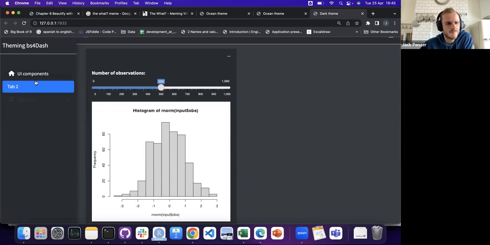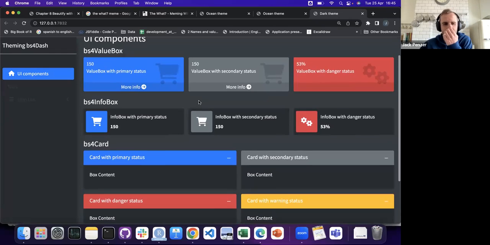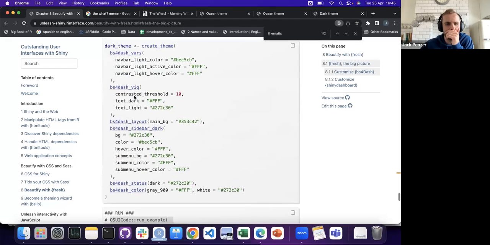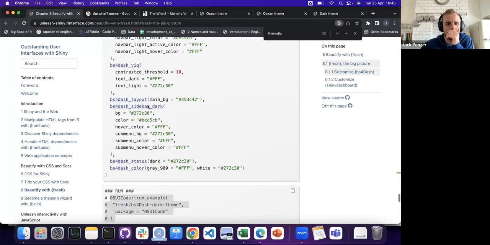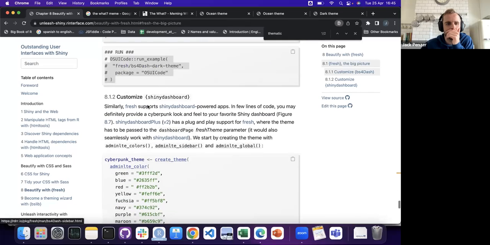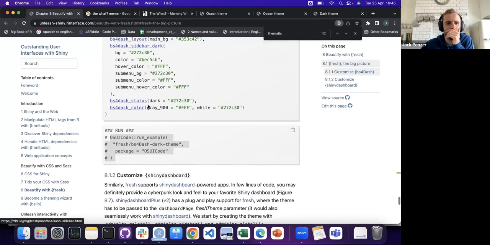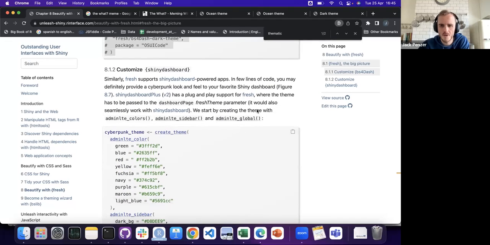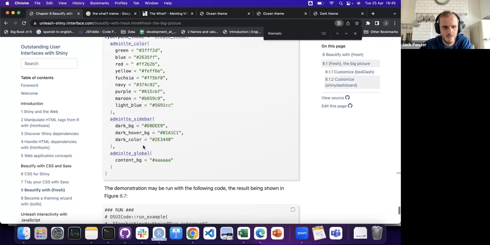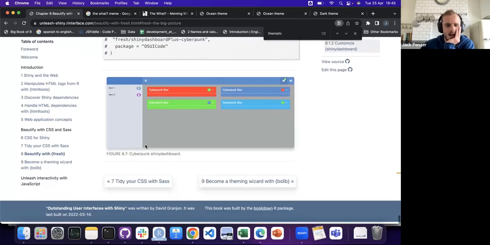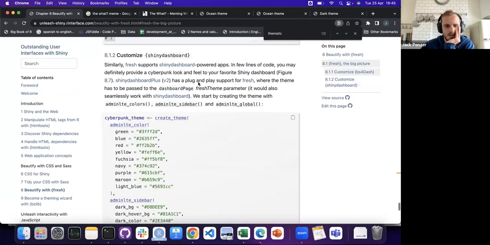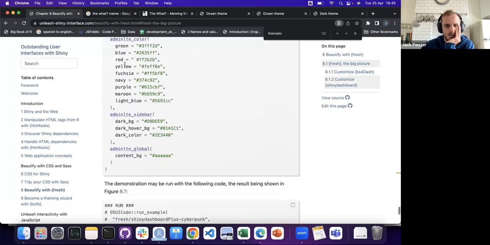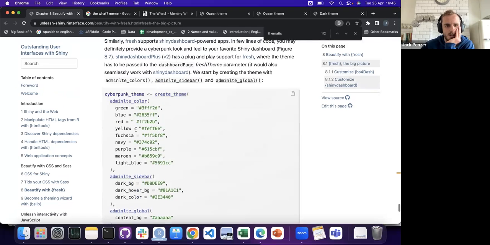Okay. The plot still seems very similar. Should we actually be changing this stuff? Yeah, something I personally really want to play with and put in the time on. But when you get down here, it says you can also do this with Shiny Dashboard, and the code is here.